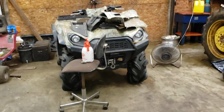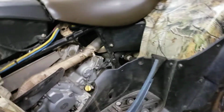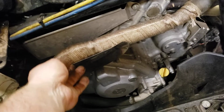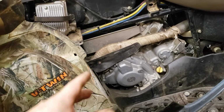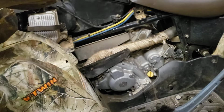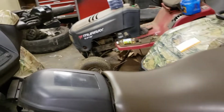That's my four-wheeler Brute Force, which I got the plastic off of, because I'm thinking about where I got this header wrapped. It gets pretty hot down in here. I've made a stainless steel shield. When the plastic's in here, it blows hot air right up through here onto your feet in the summertime, and it ain't bad in the wintertime, but in the summertime it's rough on you when you're riding, just on this side because of that header. And I was thinking about, I got another different header that was supposed to have been the drawback on the 2012. And this one hardly has any miles on it. Any hours, I don't never ride it.